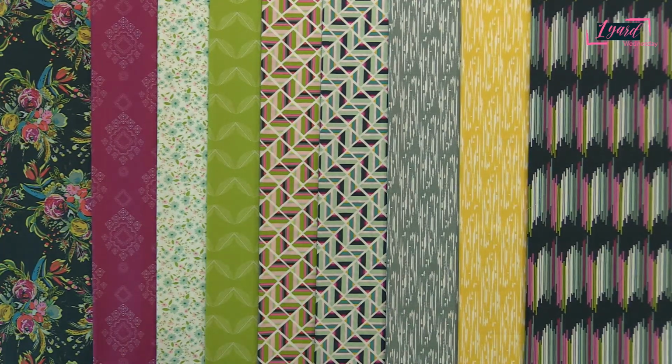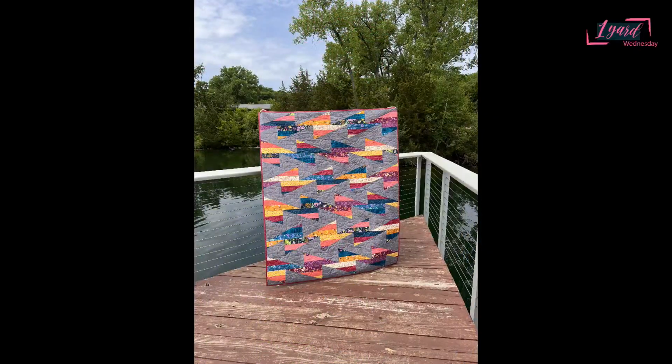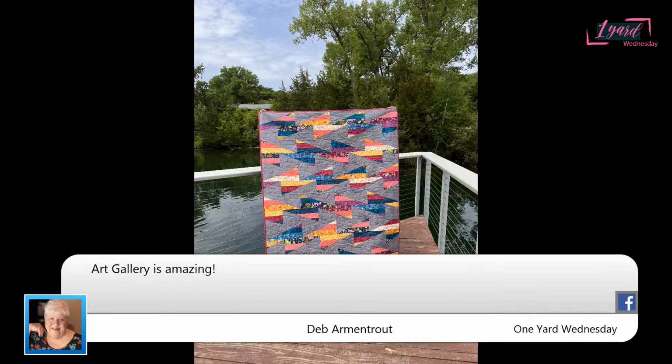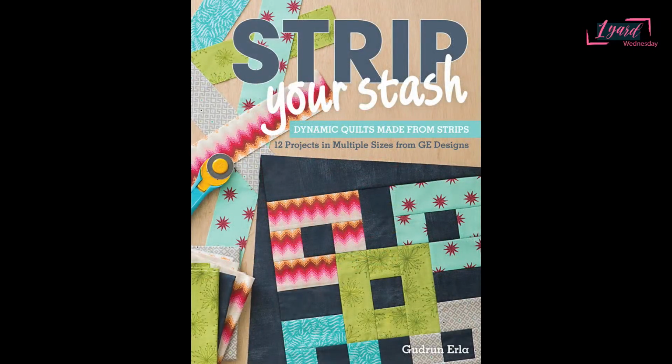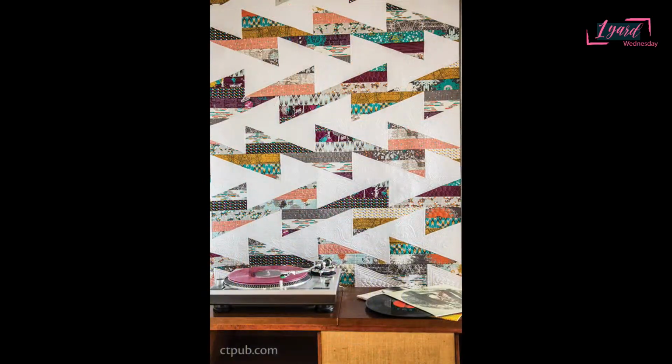Now, some other ideas for quilts that would look great in these fabrics. Take a look at this Bob and Weave quilt. This one was made with our Anu fabrics, and these colors do have a similar feel as the colors we used for that one. This one is made with 2.5-inch strips, and it is in my Strip Your Stash book. So you can find this pattern there. But the original quilt that I pieced for the book sample actually was made with Art Gallery fabrics. And you can see those abstract prints. I love to cut up larger prints into strips because it just gives a really fun abstract look.